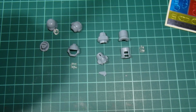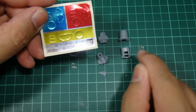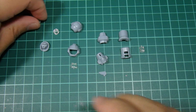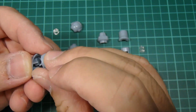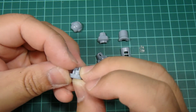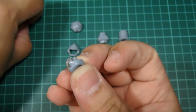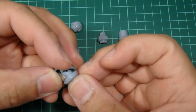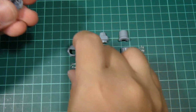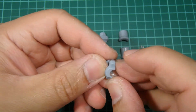And now for the head, you get 4 different types of head, and on the clear lens you need to stick the foil sticker on the clear part. So yeah, I won't do it by now because I think I may not use the head, so just put it right there. For the round head, just put the clear part in the base first. And then just stuff in the helmet. This is the first head. And the second head, just put the clear part from behind.